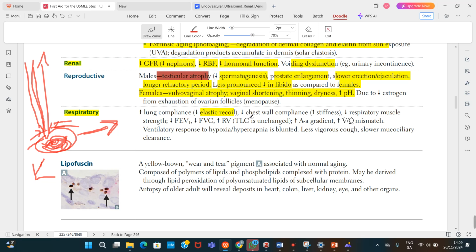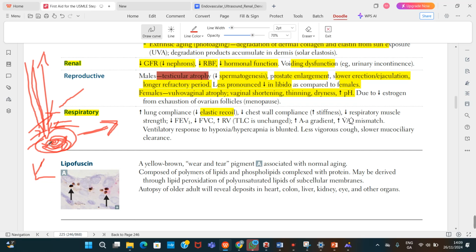Now, please can you take the elastic recoil again with the scenario? Just picture elastic recoil as inward squeezing of the alveoli. This force is coming like this, and another one is coming like this, to squeeze the alveoli. What do you think will happen to the alveoli at the end of the day? It's going to collapse so that it can take out the air.